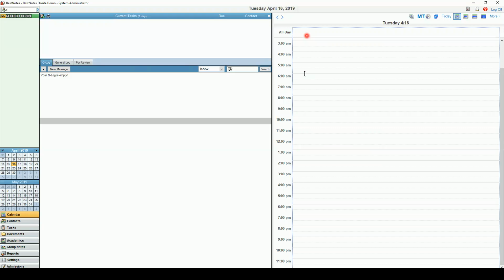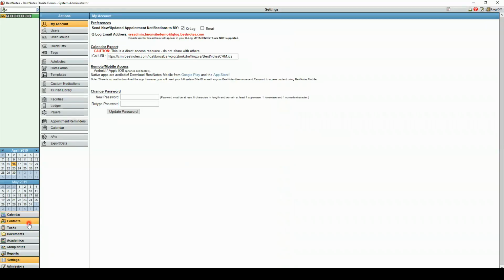As I log in as a system administrator, everything looks more or less the same on our login page. However, if we go to the settings section, we will notice there are a couple options that are not normally there, as well as some submenus that are specific to system administrators. We also notice up here on top that it says that the system administrator is logged in. If you're ever wondering whether you're logged in under your personal account or the system administrator, you can always look on the top left of the screen.